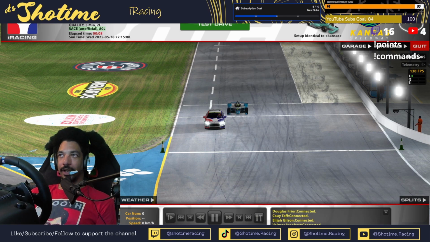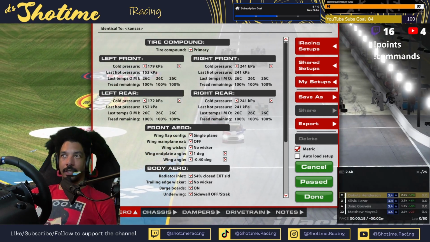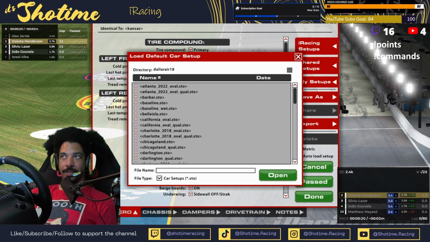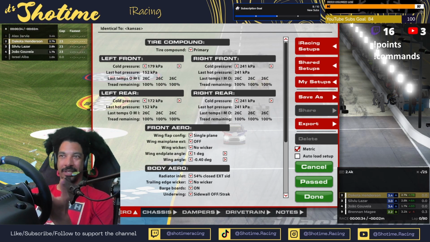Whatever. You've got garage at top right, garage options, exit, quit. So obviously in garage is where you'd have your setups. Now, if you want to learn how to do setups, it's pretty complicated. For each car, iRacing will have a set of setups. Sometimes when you see the iRacing setups button, top right here, it'll say fixed setups. That's because you're in a fixed series, and basically the only things you can change are maybe your brake bias, front, rear, ARB, depending on the car.